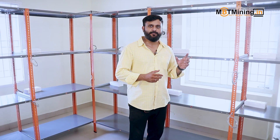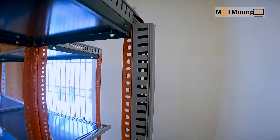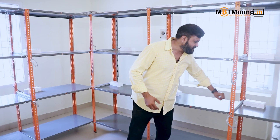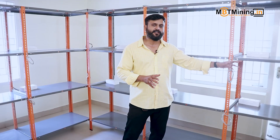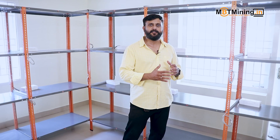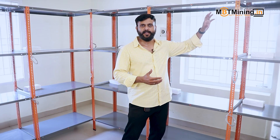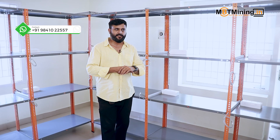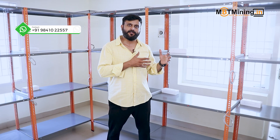For electricity, we've drawn a 6 square mm cable from the DB room to this room — one 6 square mm cable for every two rigs. The upper and lower units on each rack are connected to one 6 square mm cable using a 4 square mm cable branch. The MCB connected to each set of rigs is 16 amps, which can handle the load of an additional rig too. This is how we forecast for expansion — if you want to increase from 13 to 18 rigs, you can simply add another 4 square mm wire and a switch box at the top of the rack to add another four or five rigs in this room.